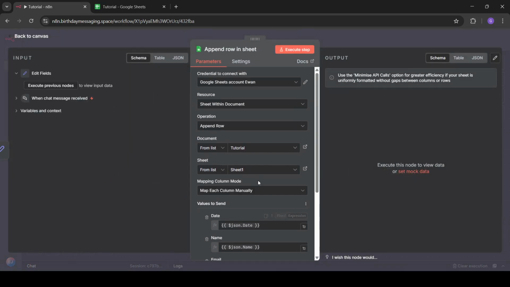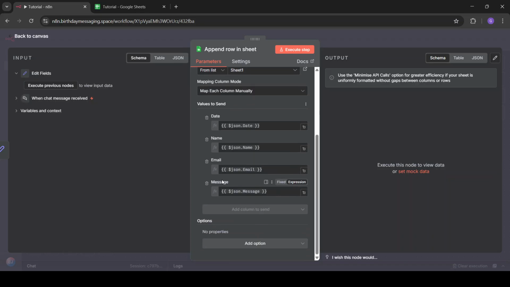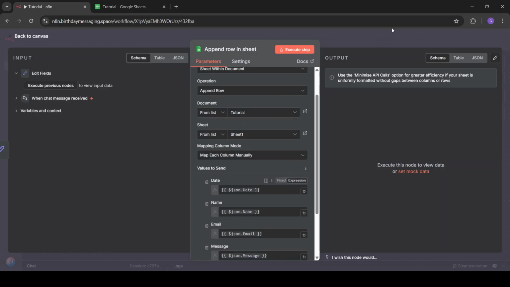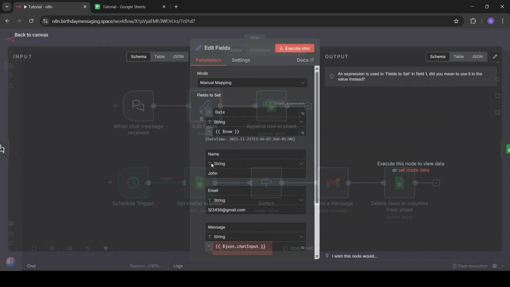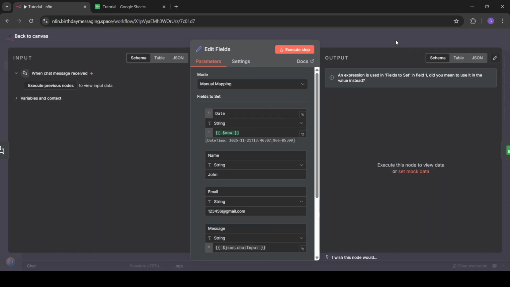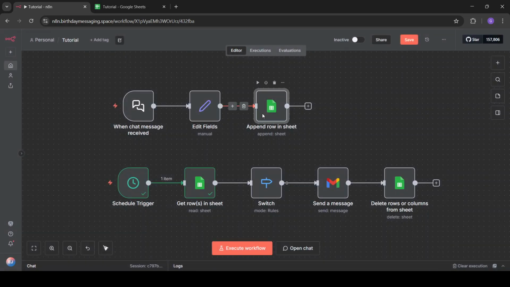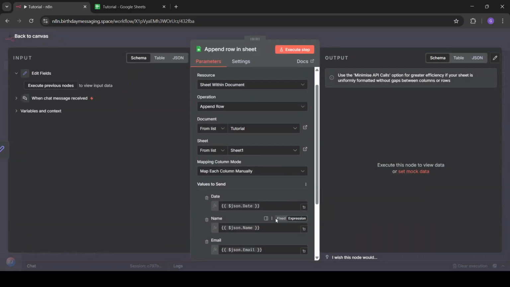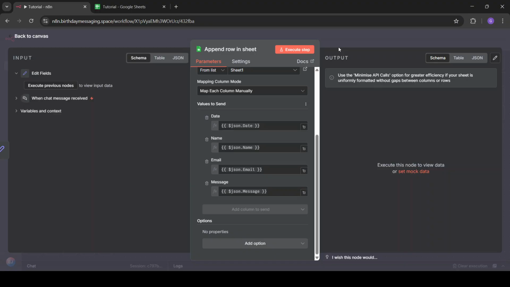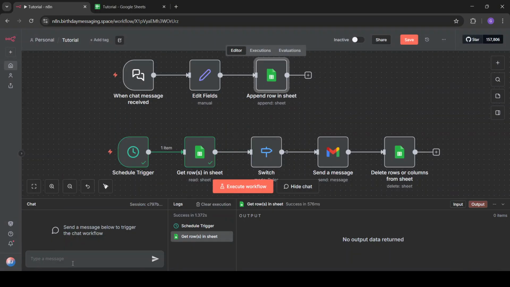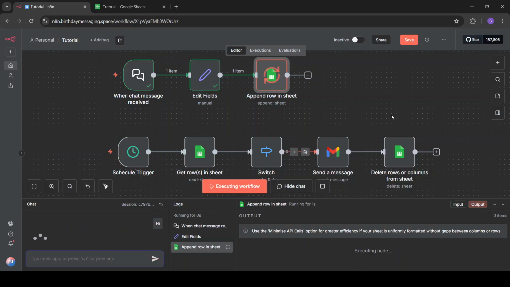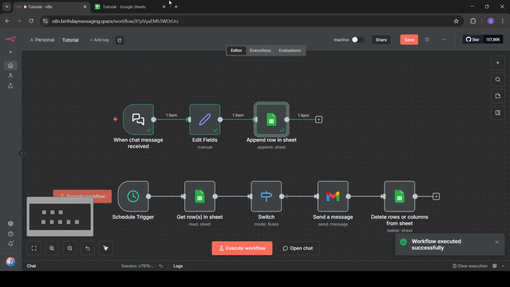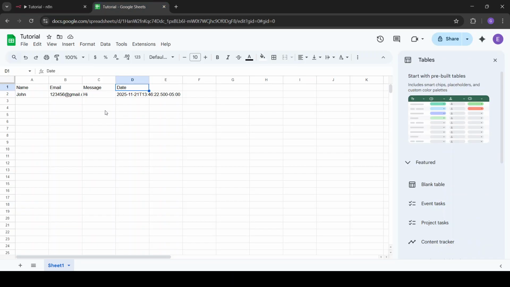So here it saves the message and the date and the name and the email of the person, of the variables we set, and it saves it as a new row into the spreadsheet. So if you type into chat, then it would add that information into the spreadsheet.